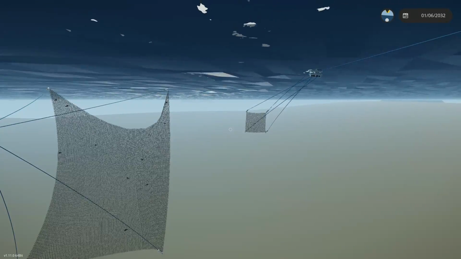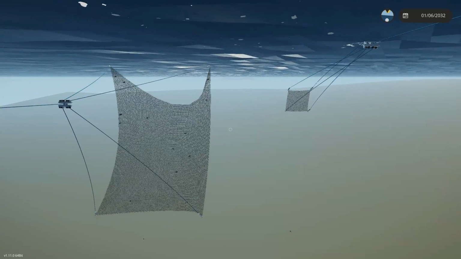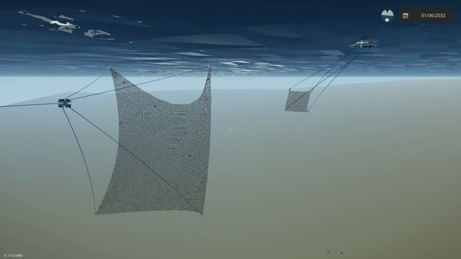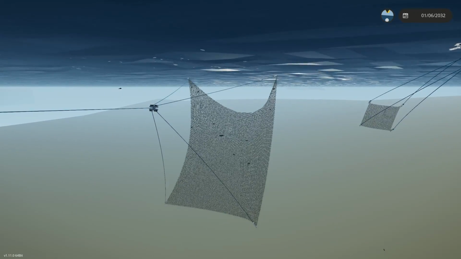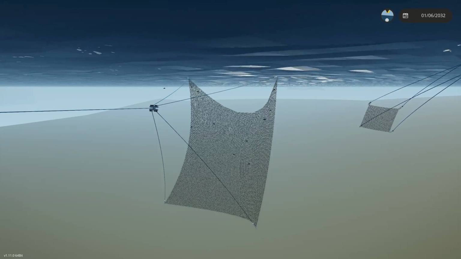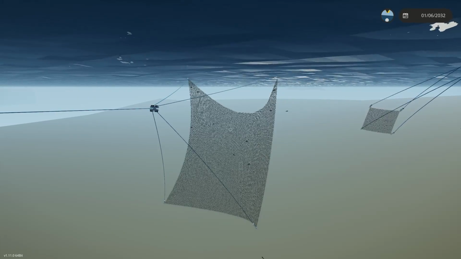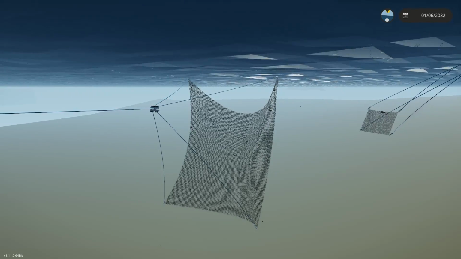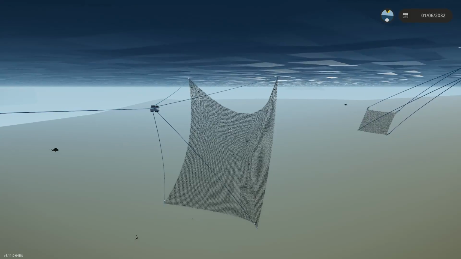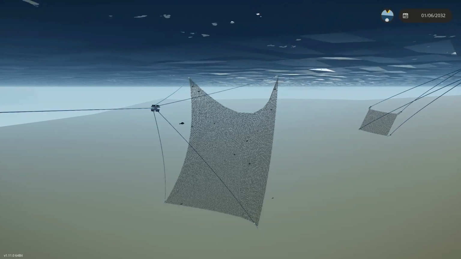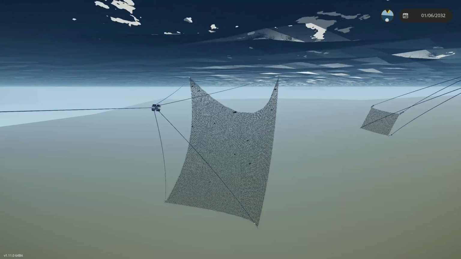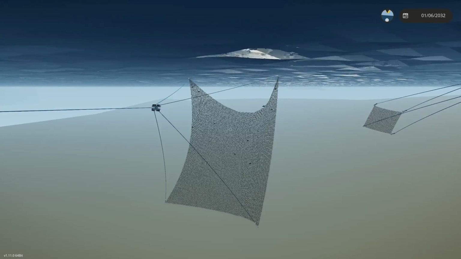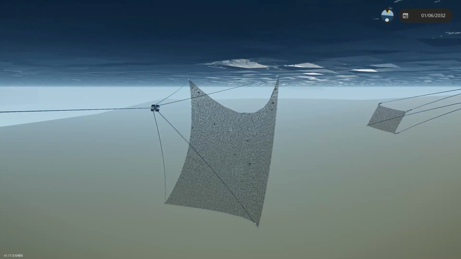All right, so pretty simple here. These will be in the workshop. I'm going to include probably just one size. Again, if you want to increase the size, all you have to do is move the torpedoes up and away. I recommend square nets. I've done quite a bit of testing here. The rectangular ones can sometimes tangle because one of their dimensions is shorter than the other, so they sometimes like to fold. You can even see this one folding a little bit.